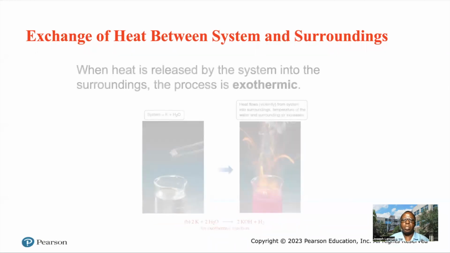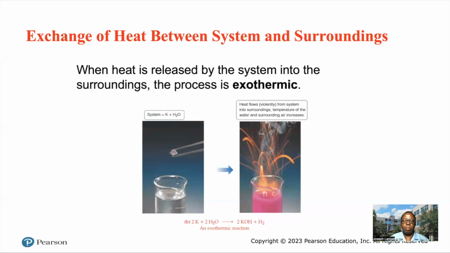Whereas exothermic means it gives away heat. Dropping potassium or sodium in H2O is highly exothermic, and the temperature will go up if we were to measure the temperature of the H2O. So the point here is you should be able to differentiate between endothermic and exothermic. When a system releases heat to the surroundings, the reaction is exothermic.